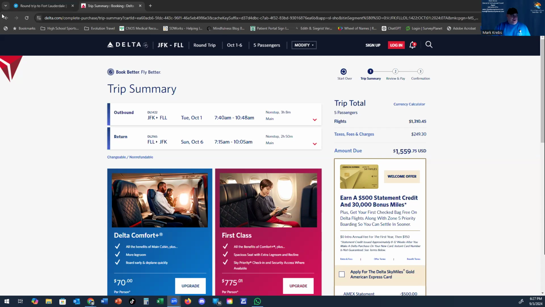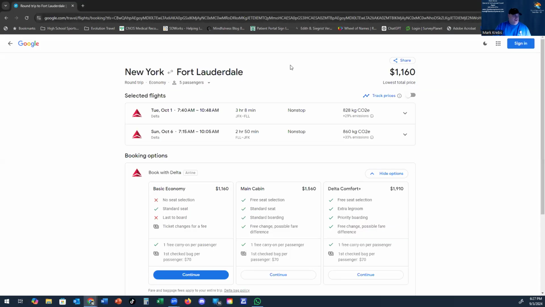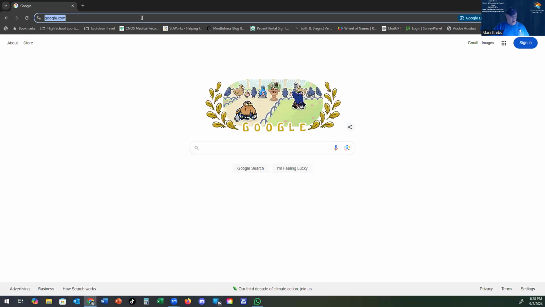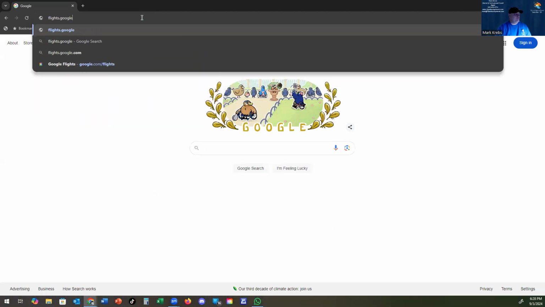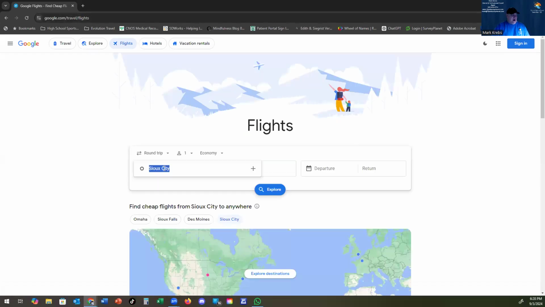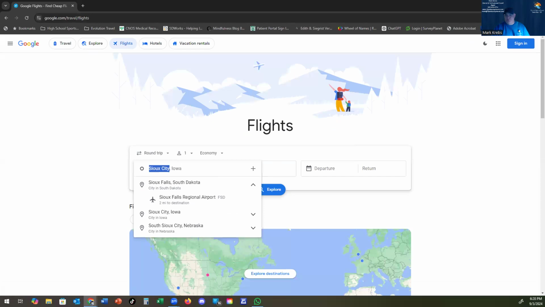So now we're going to move on to the international flight that Julia gave me. We're going to go right back into flights.google.com. Okay, and Julia, you said from Caracas, Venezuela to New York City on September 16th. So my first question on that, because with it being a one-way flight, Julia, do you personally know this client?